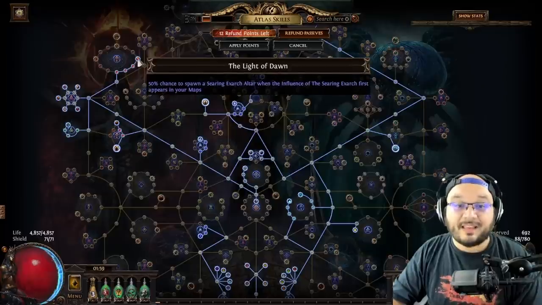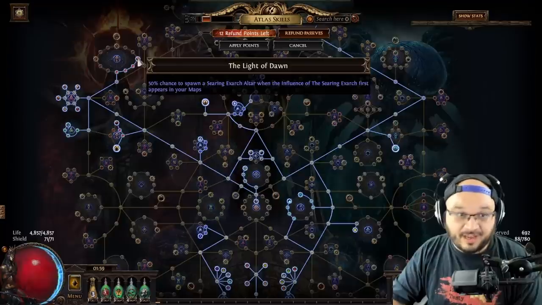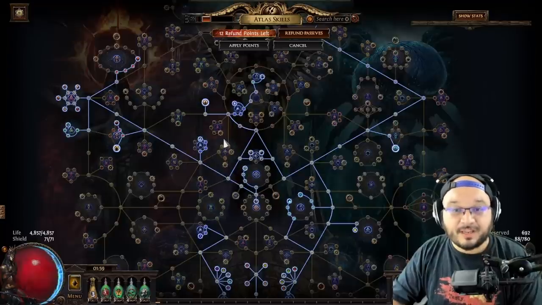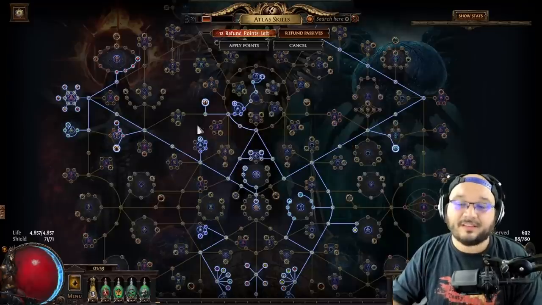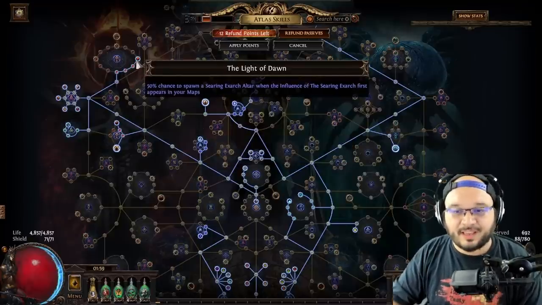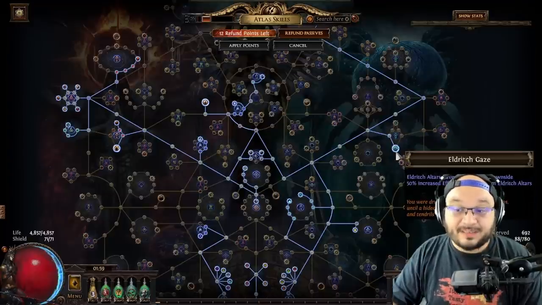We're also going to be taking a setup for the red pickers. I like the red side a lot more than the blue side. It's personal preference. You can do red or blue, whatever your build can handle better. And we're going to take the nodes that would give us more altars and stuff like that. We're also going to be taking Eldritch Gaze.